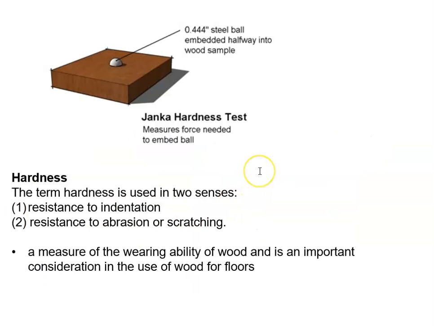And then finally, the hardness test. This is resisting indentation or abrasion or scratching, so a very important consideration for wood floors. Basically, they drive a steel ball into it. So it's not so much a structural test, but a kind of resistance to denting. A wood floor is not really a structural member per se, but still for finishes, obviously a very important characteristic.